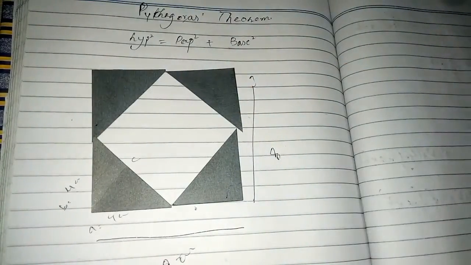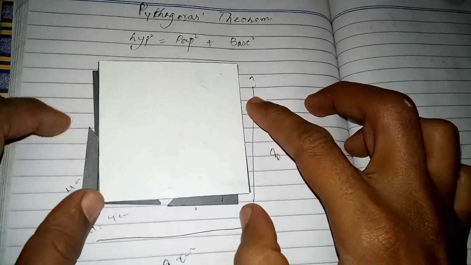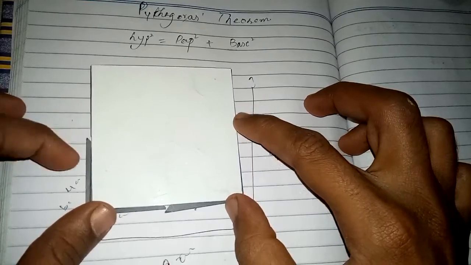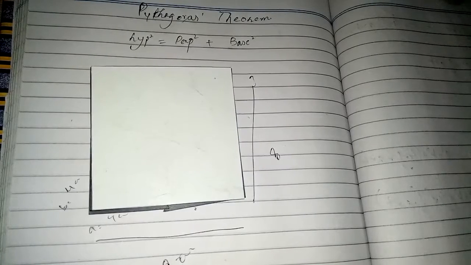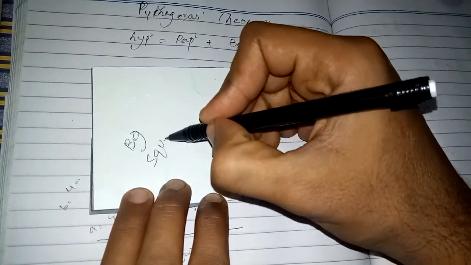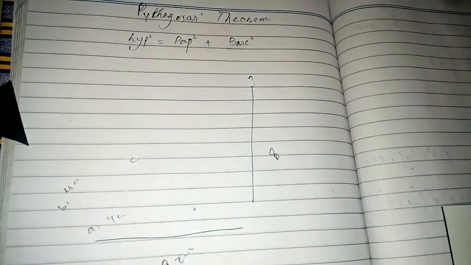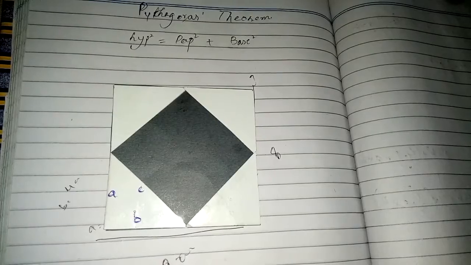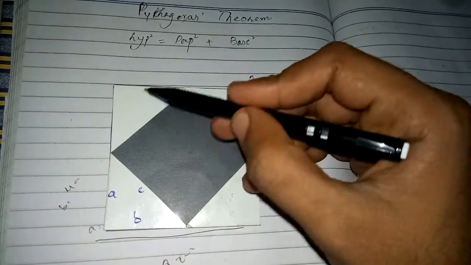We can see, okay, I have just drawn a big square for you, which holds this entire area. This is the big square which holds the entire area, so we will just label it the big square. Just put these triangles aside. I have already drawn a square with the triangles just for you, and labeled them A, B and C. There is one triangle I have placed, the second triangle is here, the third triangle is here, and the fourth triangle is here.